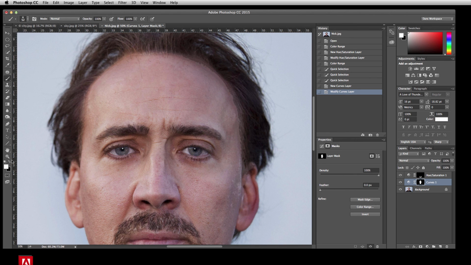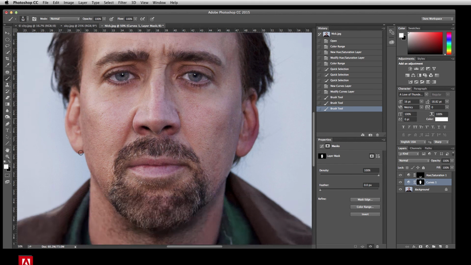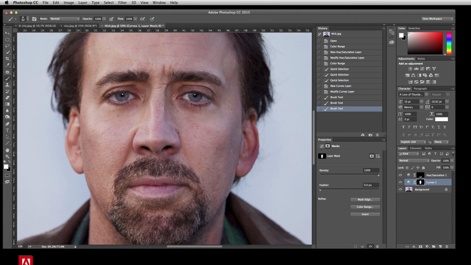And you can either paint to reveal parts of it or paint to hide parts of it. I'm going to use white. It's my foreground color. And then I just kind of paint around those harsh edges, and it softens them up. And on the cheek, it will bring that tan in right there. We'll paint up here. So that's just a little maintenance to fix selections that are almost just right, but not quite. All right, so that looks good.